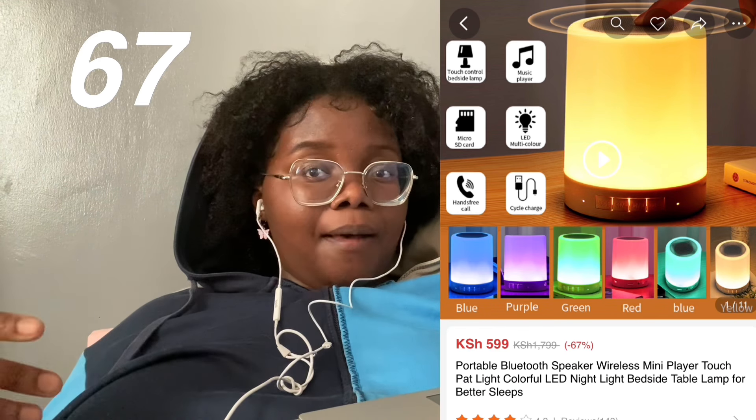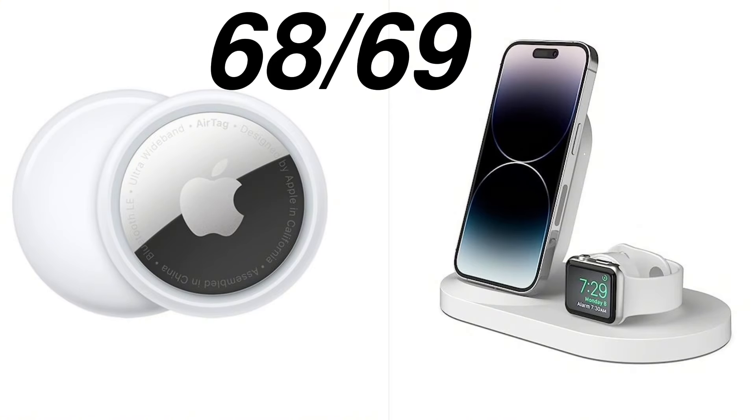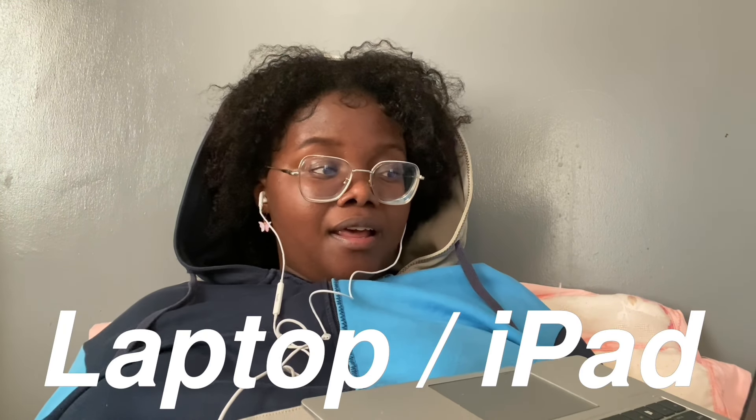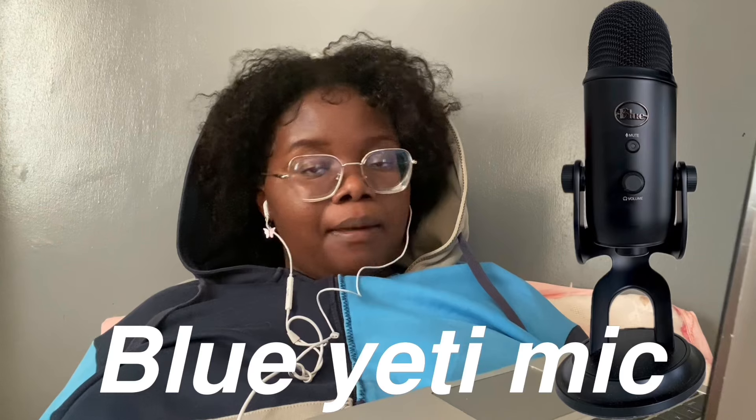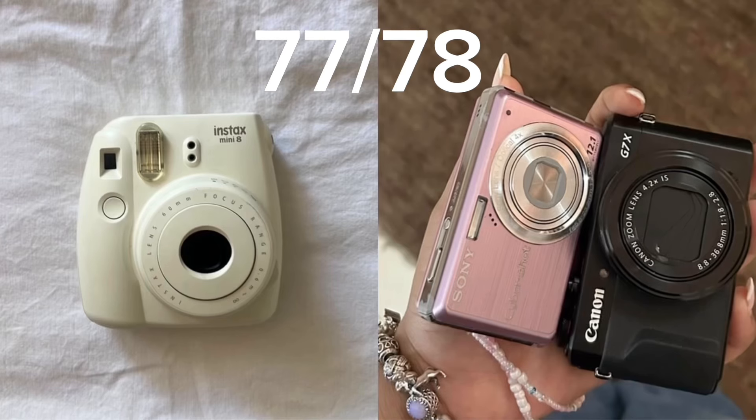Two-in-one Bluetooth speaker — this one right here is both a lamp and a Bluetooth speaker. Air tags. A charging station. Laptop or iPad, obviously. A Nintendo Switch — I've been crying about this for the longest, I really need one just for gaming. I have an Octobuddy for the content creator girlies. Phone cases — I want a maxi phone case. Laptop cases and iPad cases. Clip-on lights. A microphone for the podcast girlies. Digicam or Polaroid cameras. AirPod Maxi or just headphones generally.